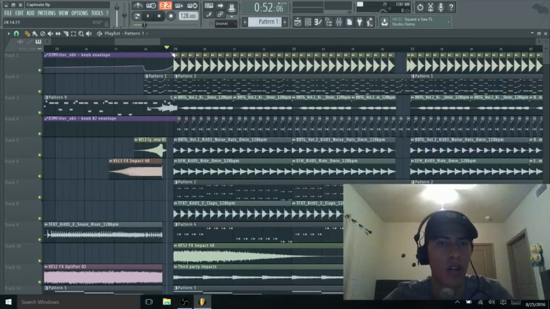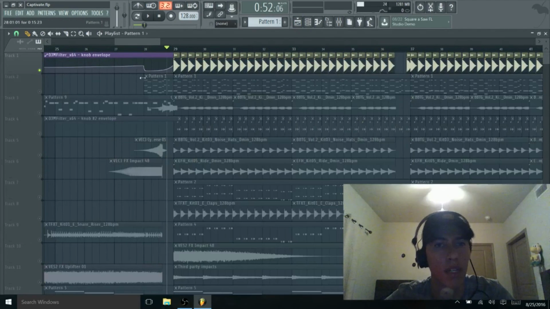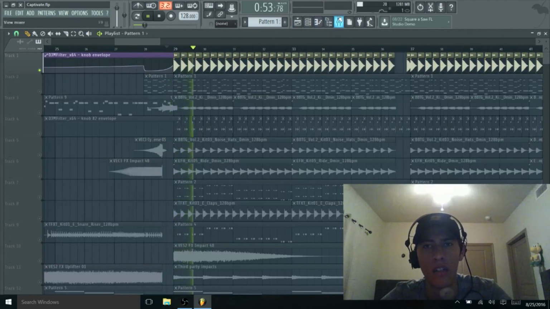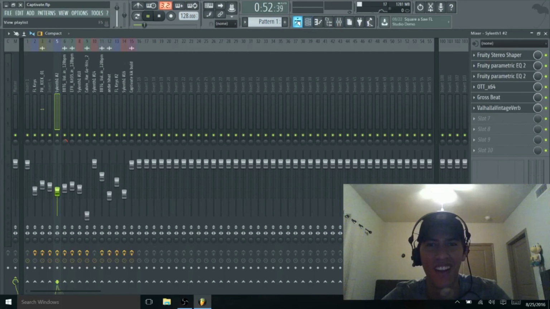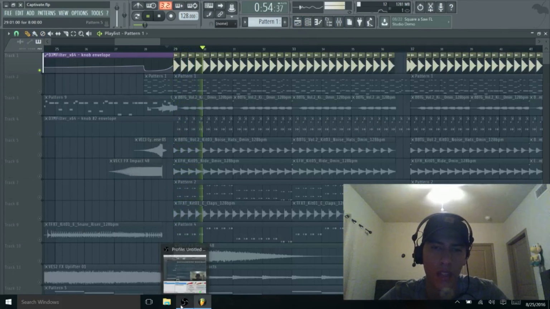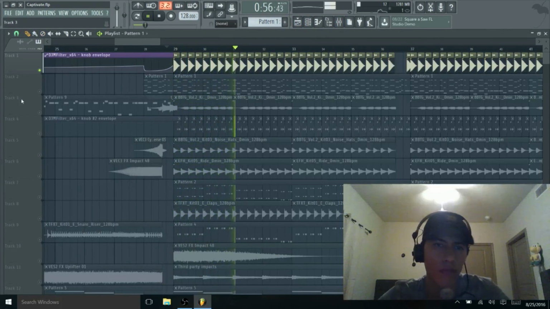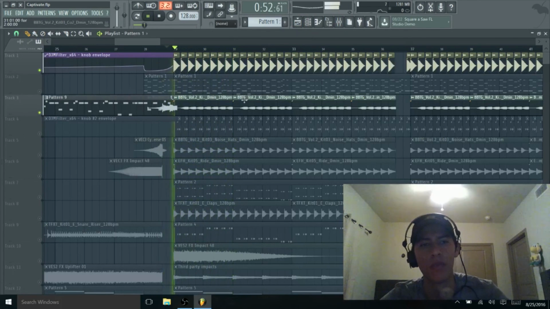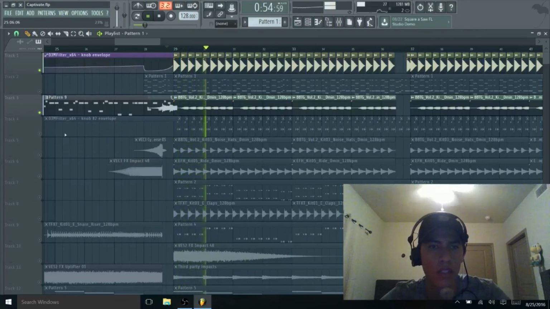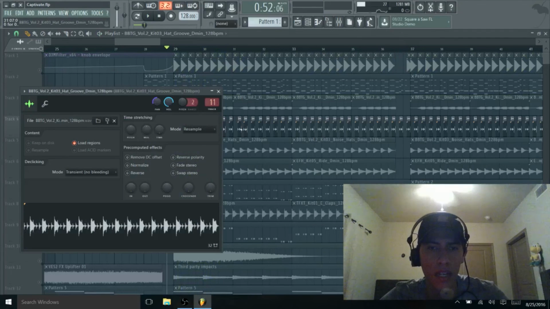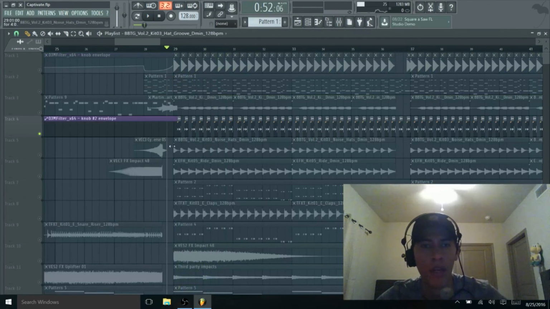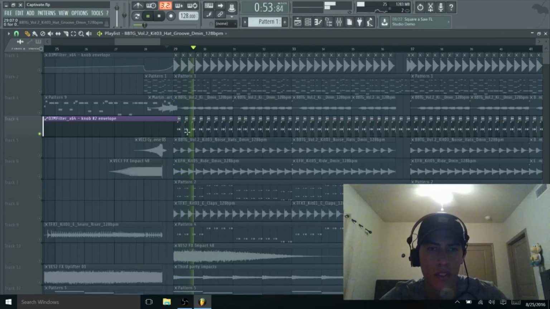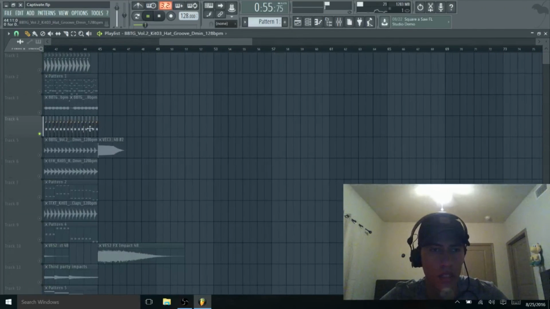Now you're going to use your drop, and in the drop you want a good kick. So this is my kick, right here. And then you're going to want some white noise, very small white noise. This is a loop that I had from a pack, and I kind of cut it up and made it my own, because this is the original loop right here.